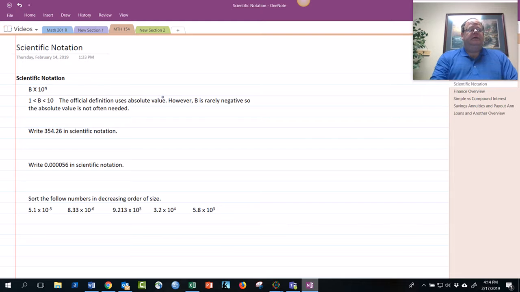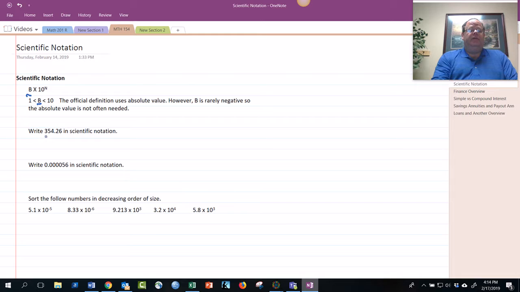All right. And so the idea is we're going to end up with a number times 10 to a power. The power is going to be a whole number. It might be a negative whole number, it might be a positive whole number, but it's going to be a number of some kind, the b times 10 to a power. The other thing is we write this in such a way that the b is between 1 and 10. So let's have a look at what that means.